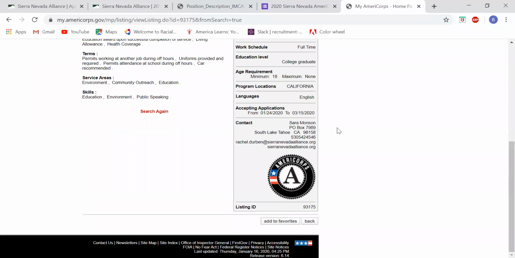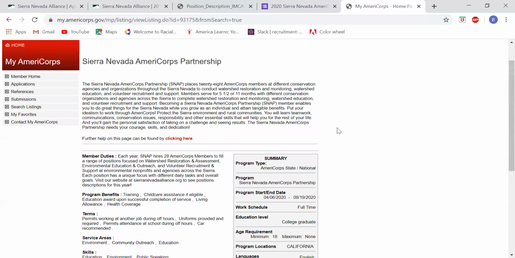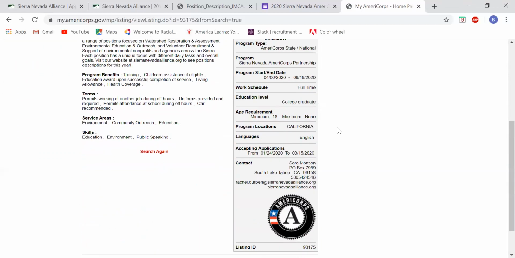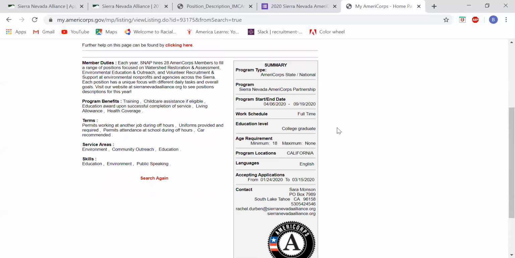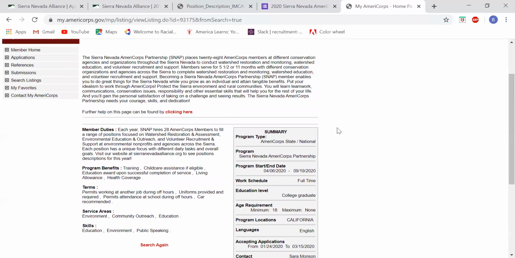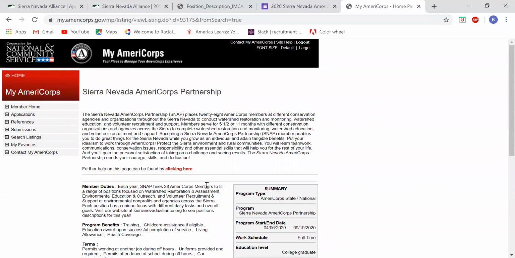And unfortunately, since I'm enrolled in the program, I can't go through the exact application on the AmeriCorps website. I can say that the application's pretty redundant and it takes a lot of time to complete. So make sure you're putting aside a good chunk of time to go through that and fill out all the required questions and things. And once you're done, we'll be able to enroll you.